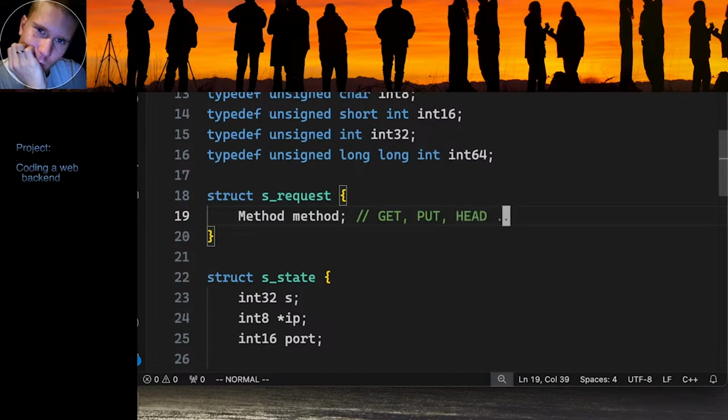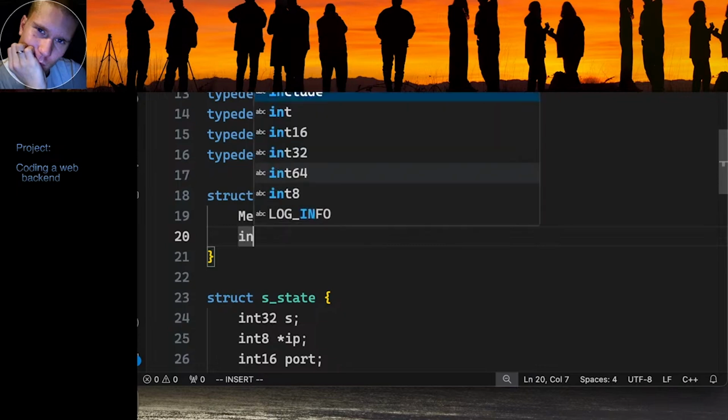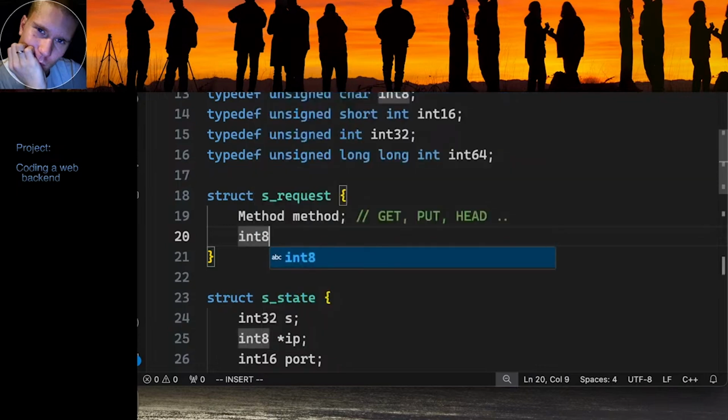Like so. And in addition to the method, we want to have a path that we can make an int8 pointer path. So this will basically be slash index HTML or something.